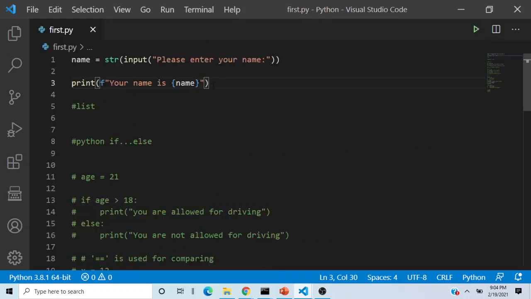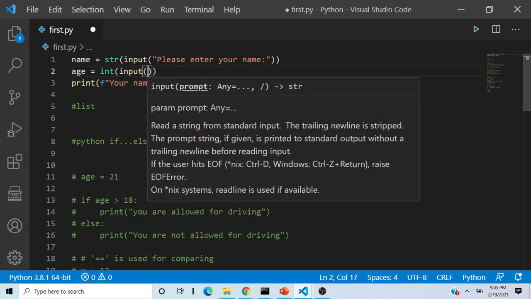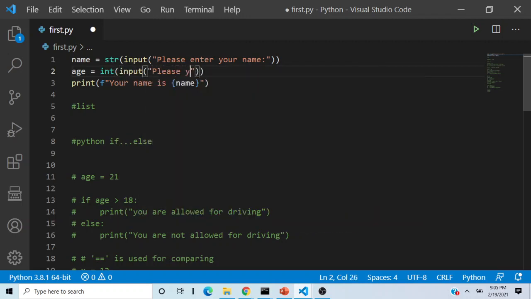Yeah. Now, I just want you all to change this thing to int, and I just want you all to ask the age of the user. So we can do so by writing age is equals to int over here, and inside the int I'll write input, and please enter your age.